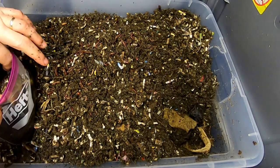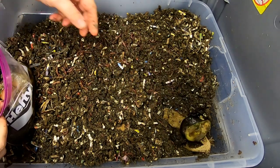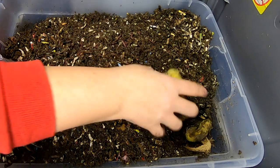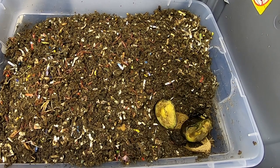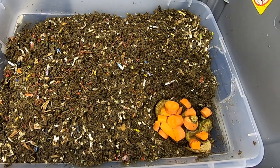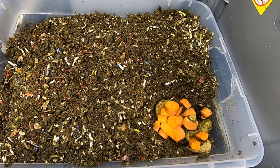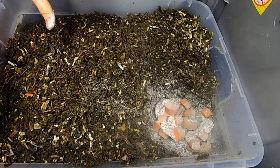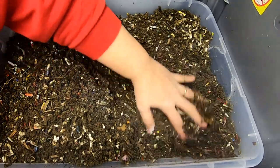One of the problems with buying things and having others pick them out is that sometimes the produce isn't in great shape before you ever get to it. I ended up with avocados that are in rough shape, so I'm going to turn them into worm food. I also had some carrots that have gone bad. Since it is kind of cool, I'm not going to go over the top feeding them, but I'm going to give them some grit — that's oyster shell and egg shell together — and then cover them up.